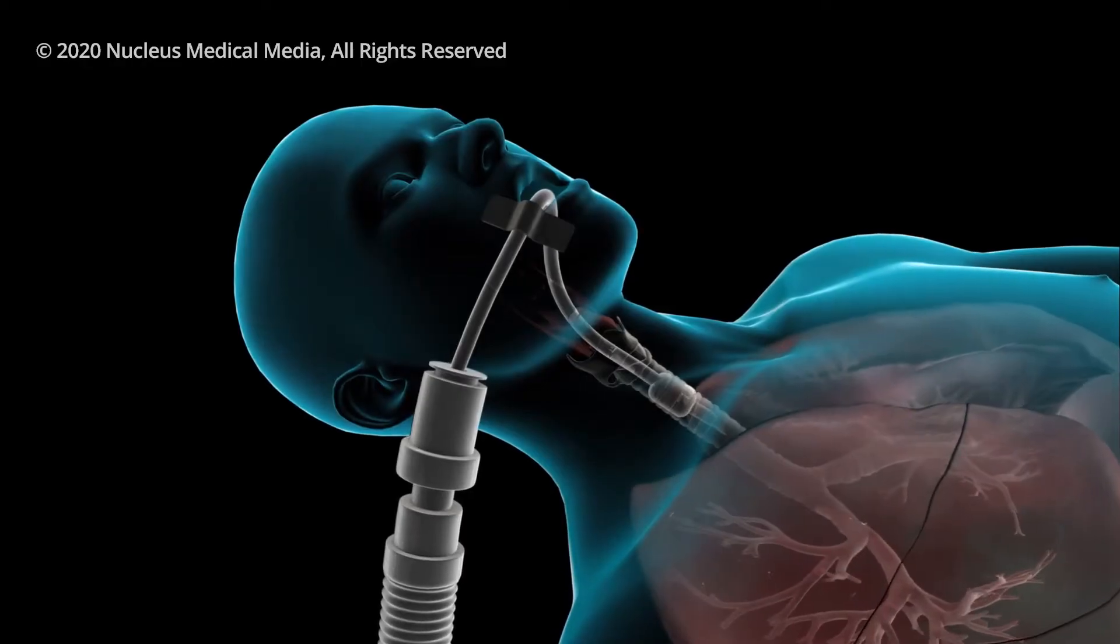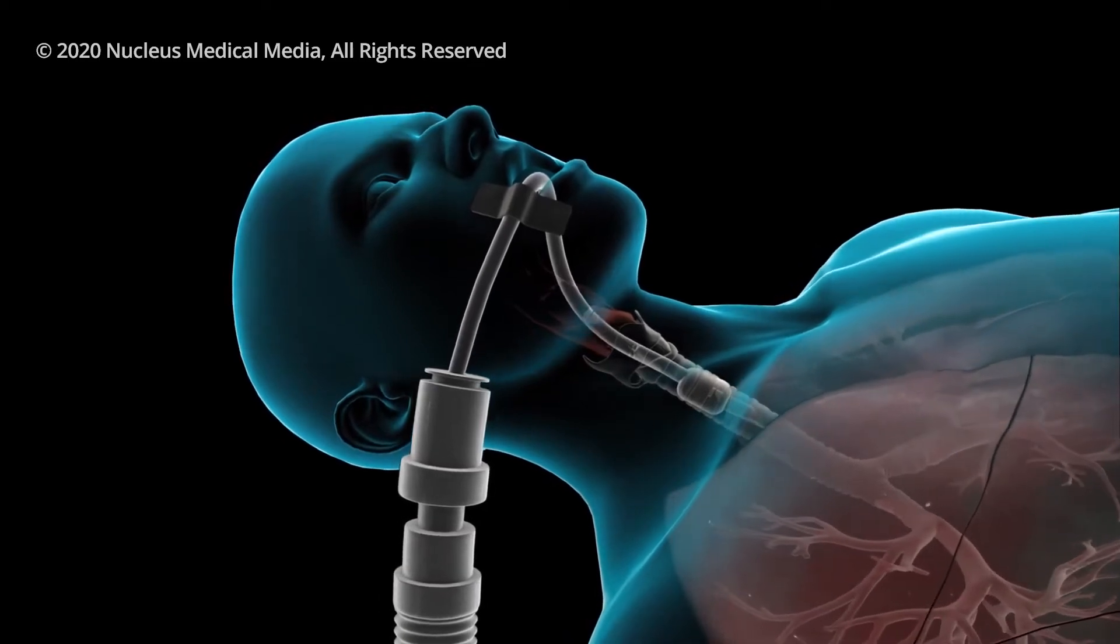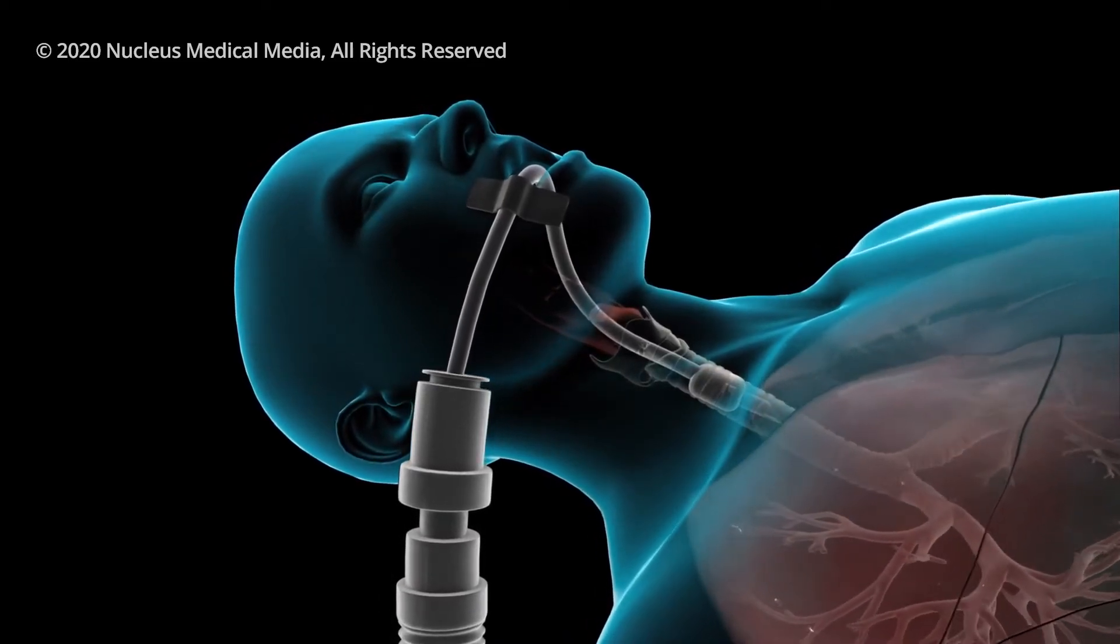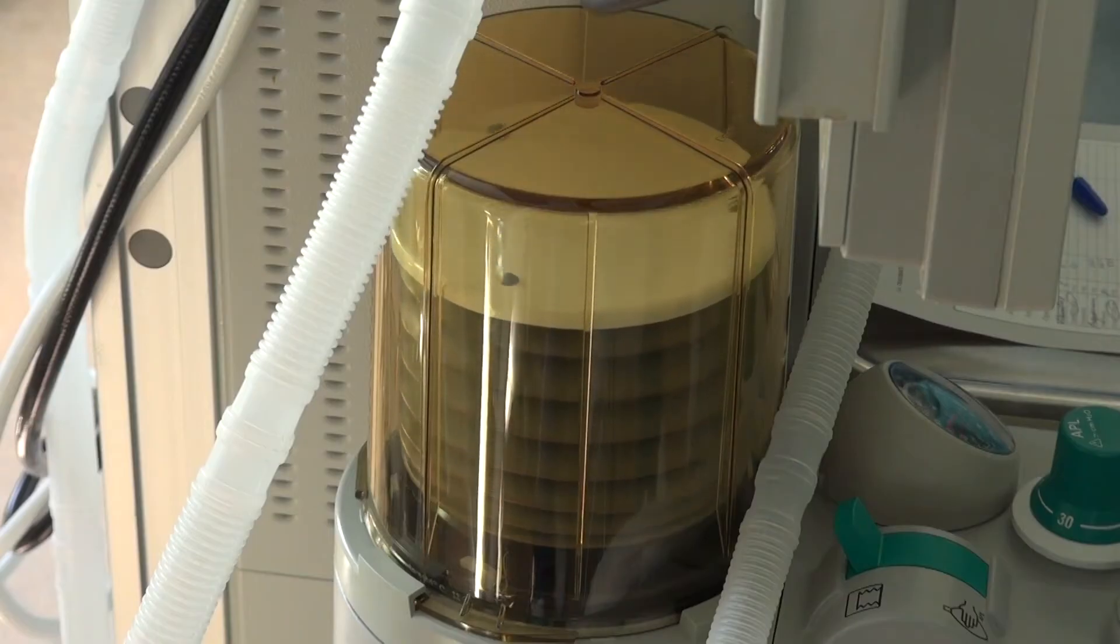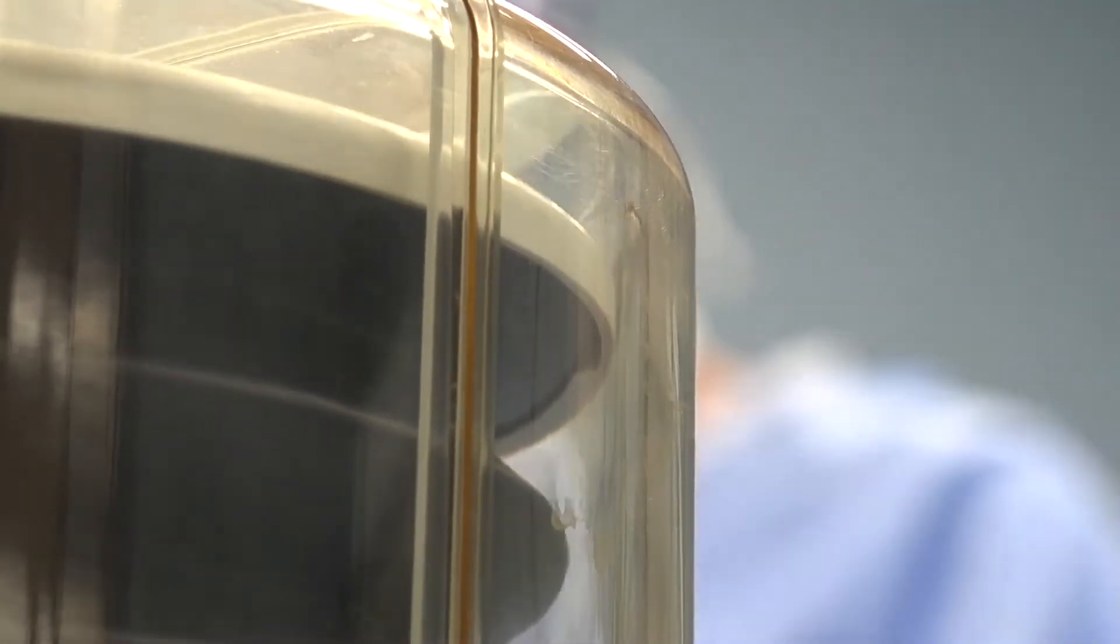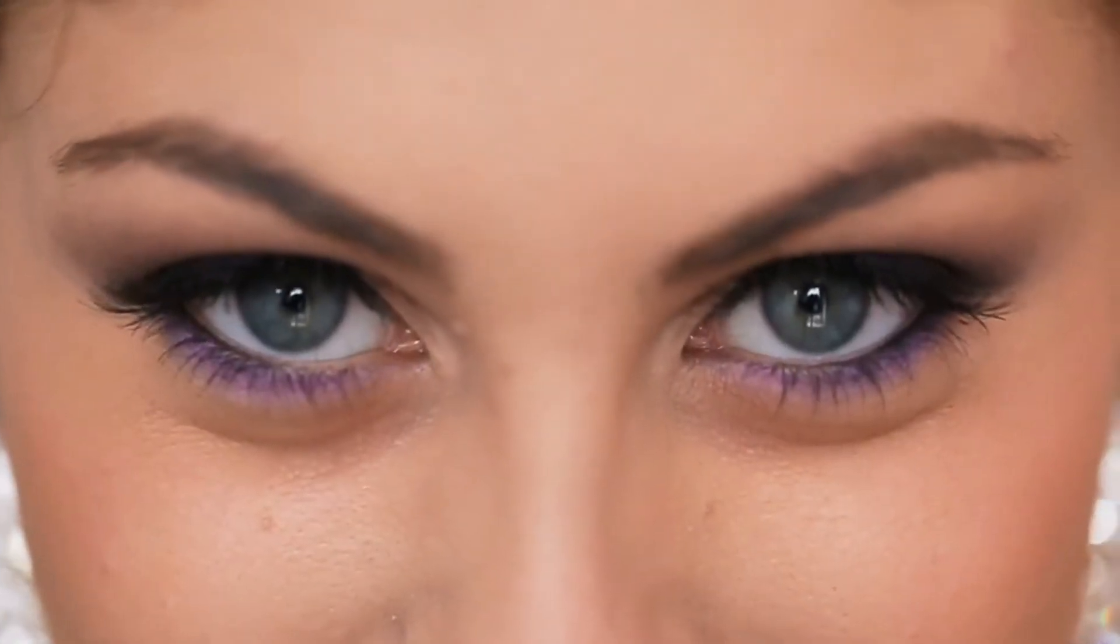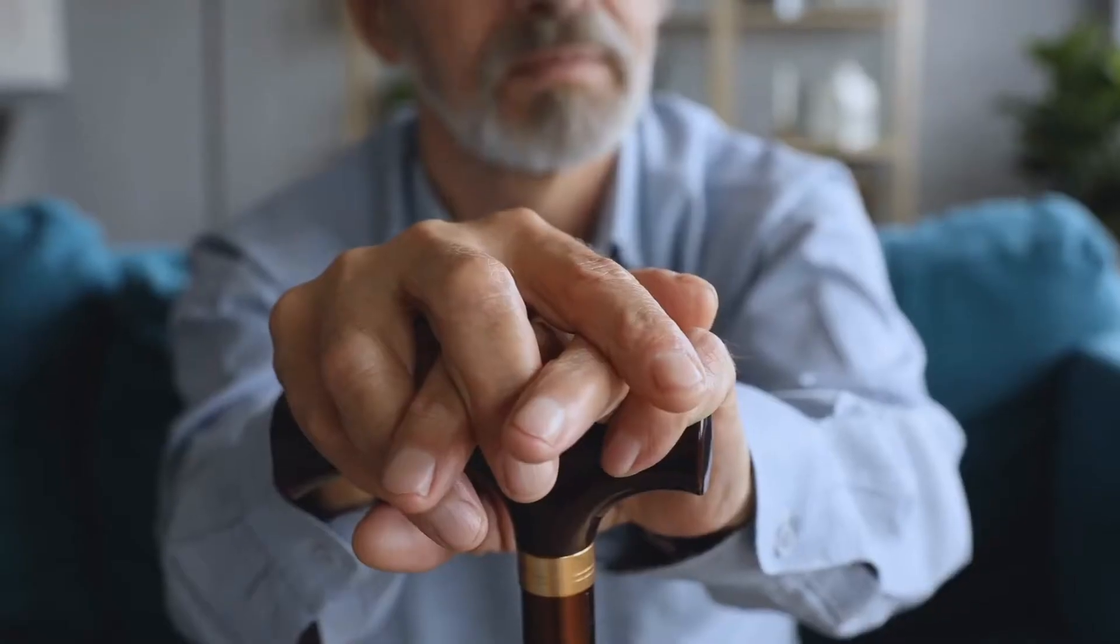It can also lead to more serious complications. Respiratory failure occurs when your breathing becomes so difficult that you need a machine, called a ventilator, to help you breathe. These are the machines that save lives and that medical device companies currently ramp up production for. Whether you would develop these symptoms depends on a lot of factors, such as your age and whether you already have an existing condition.